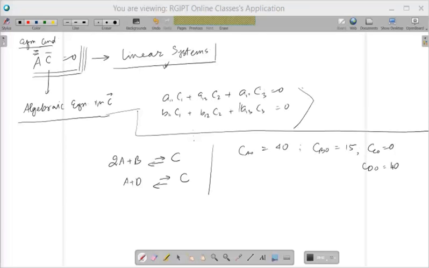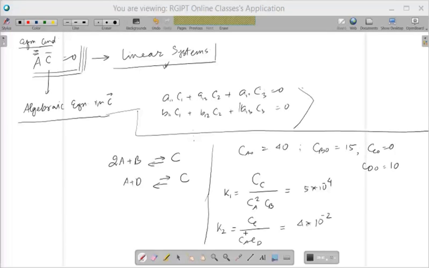Okay, and we are also given the equilibrium constants. You all probably are familiar with equilibrium constants. So the first reaction's equilibrium constant is given basically as CC over CA squared CB, and that value is given to be some number, and the second is given as CC by CA CD. That is 4 into 10 raised to minus 2. Anyway, those are just numbers that we can change later.